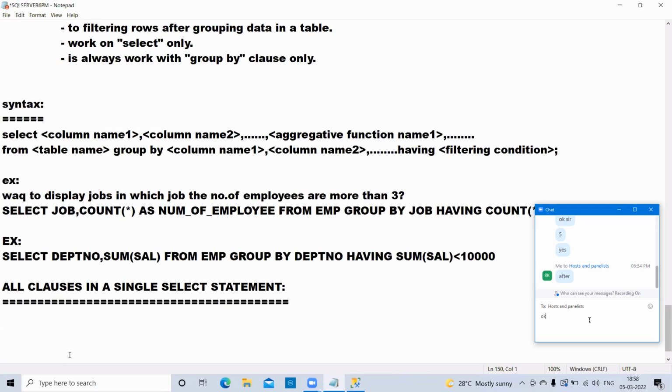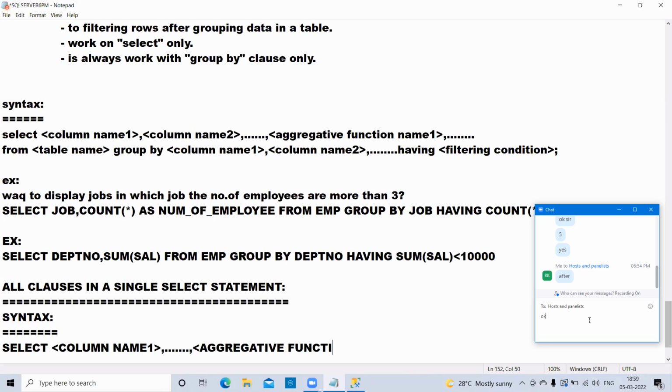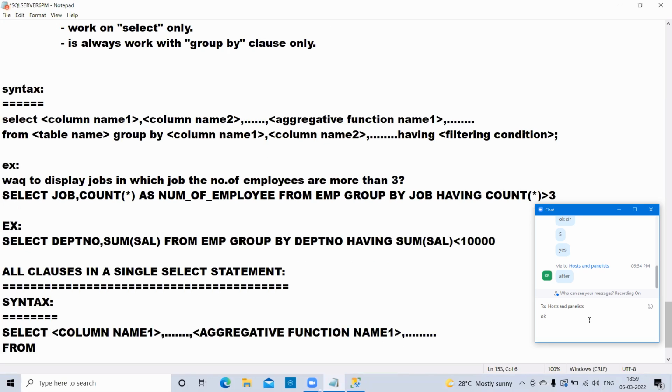First of all, we need to give the syntax. So what is my syntax? Let you observe. Select, and you should give your column name, comma, and so on, comma, aggregate function name one, comma, and so on, from table name.